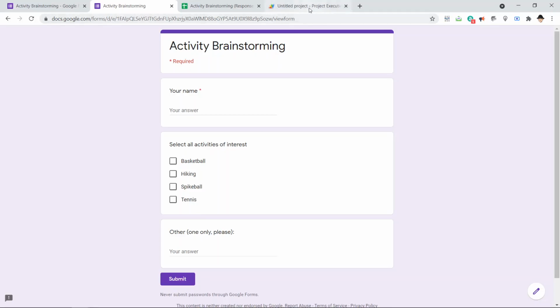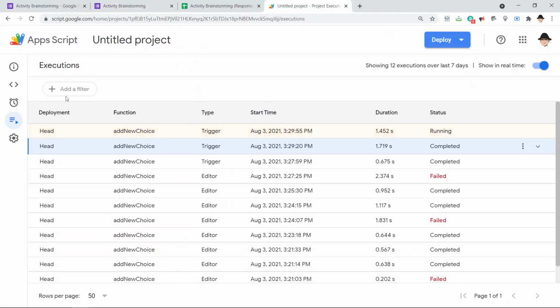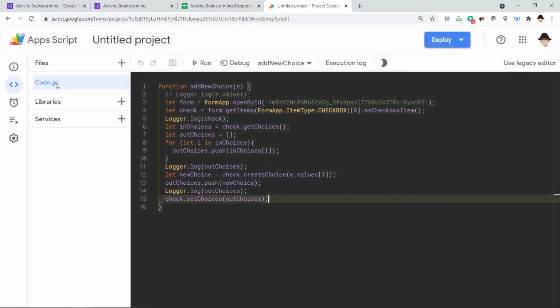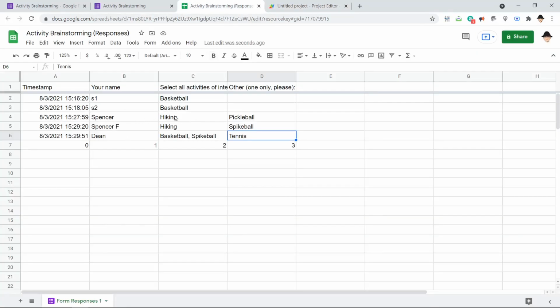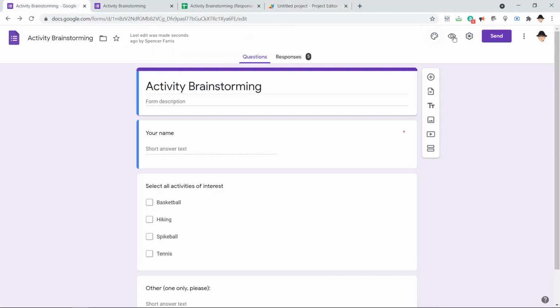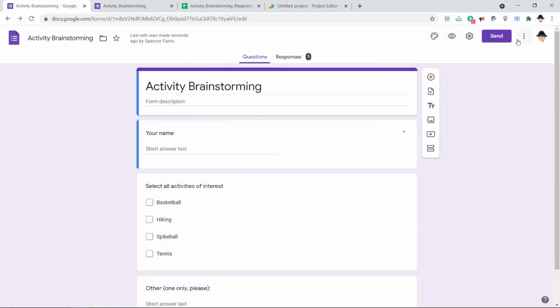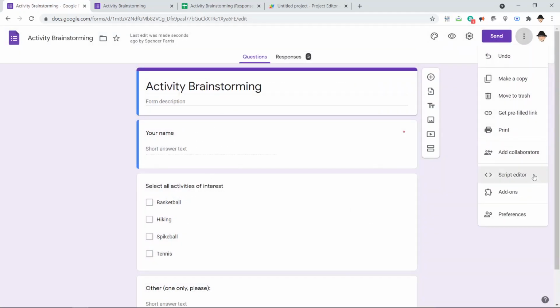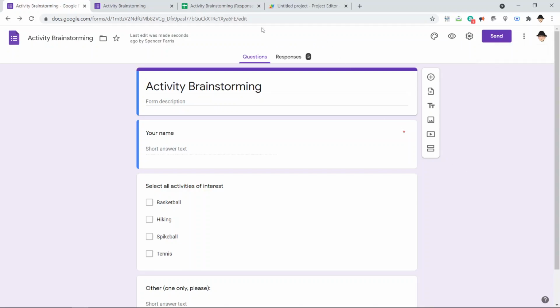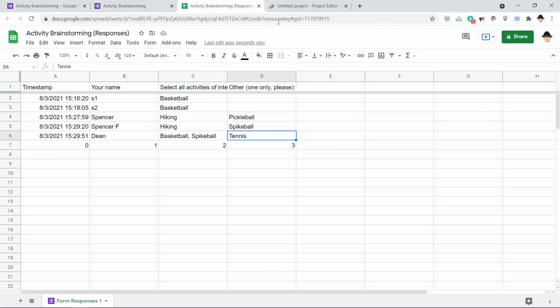So I think this is really cool that we can modify the form based on the form responses itself. You could probably do the same script inside the form editor. You probably wouldn't have to access it from the spreadsheet. I like doing it from the spreadsheet because we can see all the responses from here, but you do have access to a script editor. I know it's somewhere in here. There. There's a script editor on the form itself. This could probably be done from there as well, but since it's going to give us the sheet, I decided to do it from there.